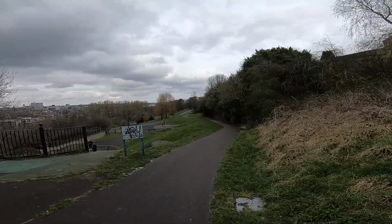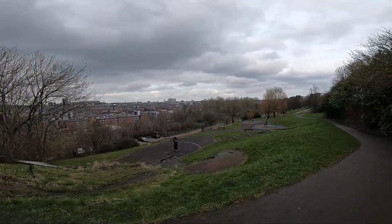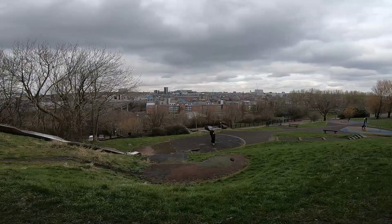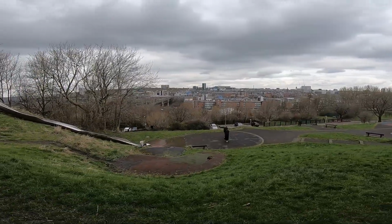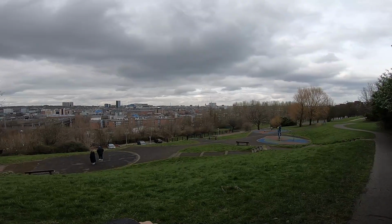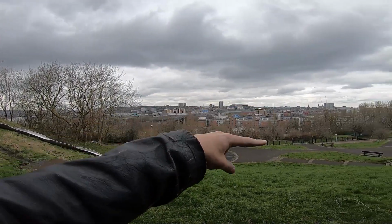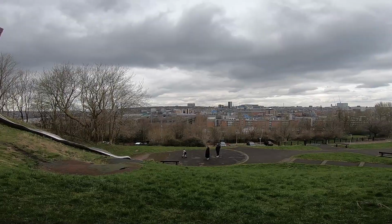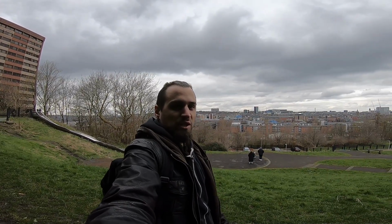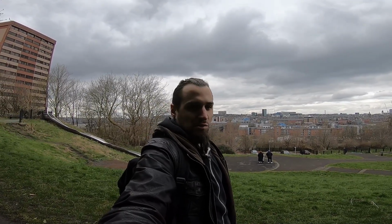It is not the prettiest time of the year and the weather is quite gloomy today, although it's not terribly cold, no wind, it's actually pleasant to walk around. And now let me show you. You probably cannot see it as well as I can. Part of the panorama is obscured by these trees, but then you also have an area where the trees are low and you can actually see the city. This was, and probably still is, my favorite part of Gateshead. Shame the weather is not sunny, the skies are not clear, but then again that's what you usually get in the UK.